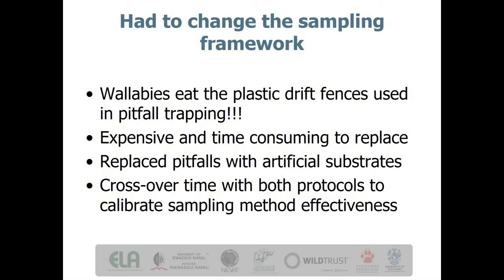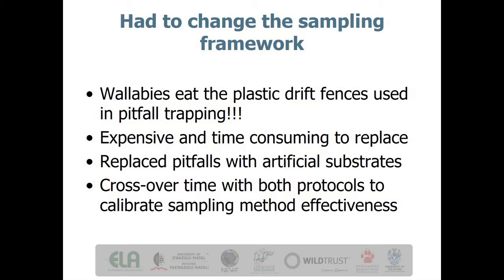And what we discovered after a few years was that we were having enormous attrition of the plastic drift fences and the other fencing material. The wallabies were actually eating the plastic. And this made it impossible to continue to monitor our 134 sites on a regular basis in the way that we had been doing that previously. This was totally unexpected. There's nowhere in any of the mammal guidebooks that tells you that wallabies will eat massive amounts of plastic in their diet. And it was impossibly expensive to keep replacing all of that plastic drift fences.